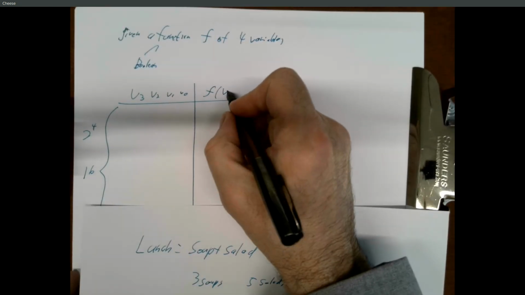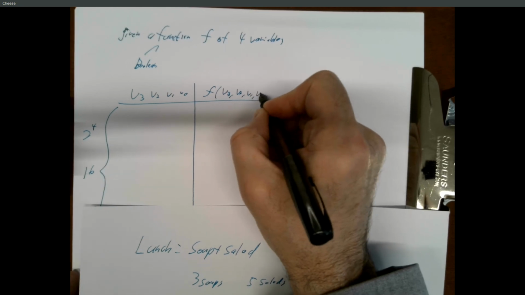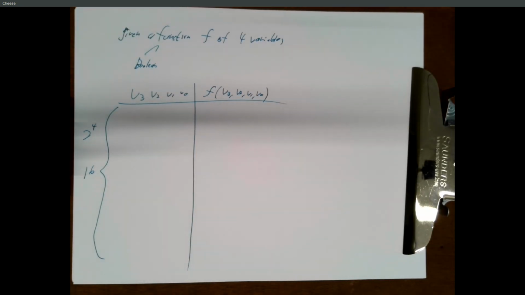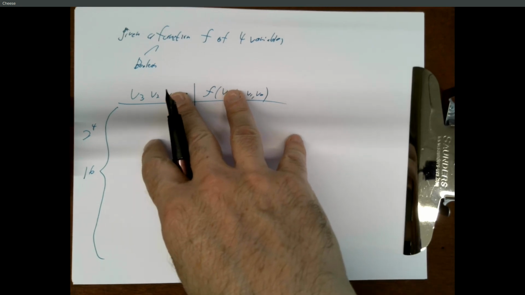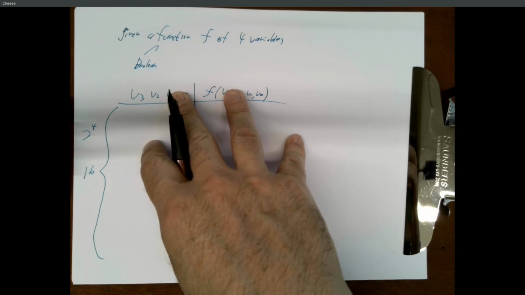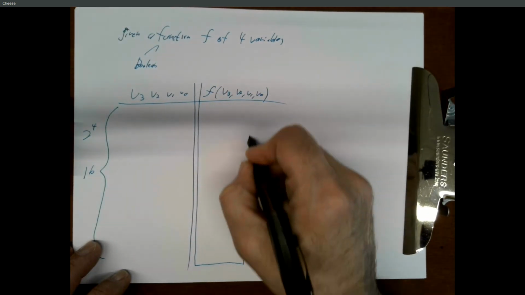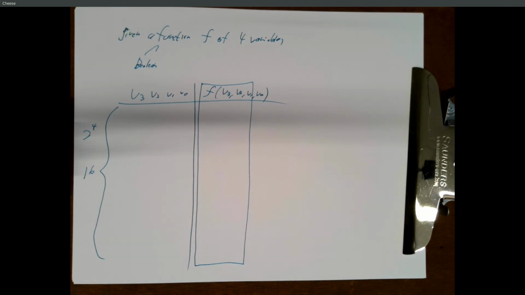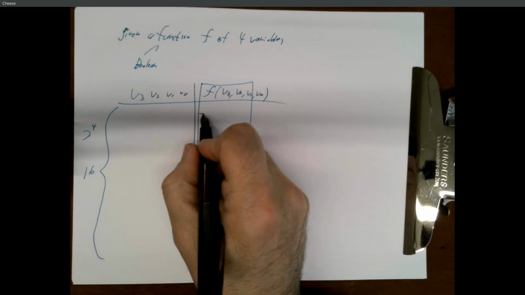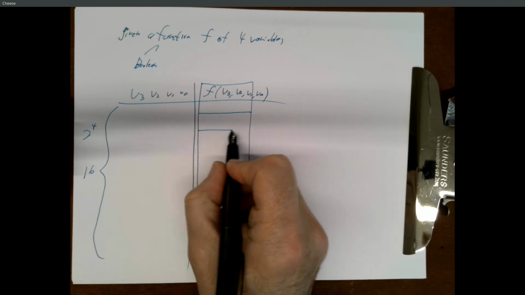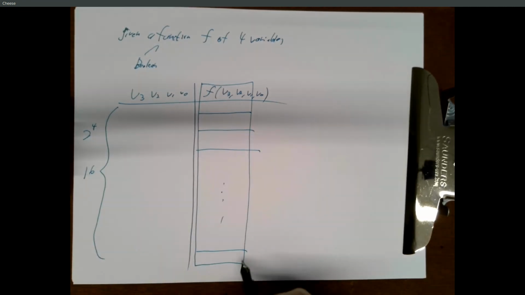And here's my function. How many possible functions are there of 4 variables? Well, that's analogous to the question of how many different truth tables are there for a function of 4 variables? Or how many different ways can I fill in this output column? Well, I know every output is a 1 or a 0. Forget about don't cares. So I can break this into a series of subtasks. Choose the output variable for the first row, for the second row, for the third row, and for the last row.